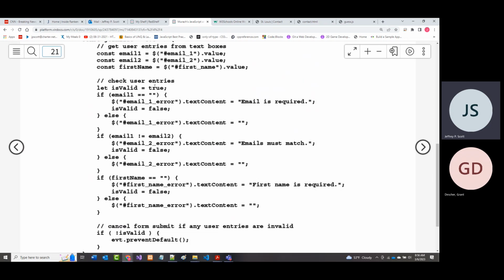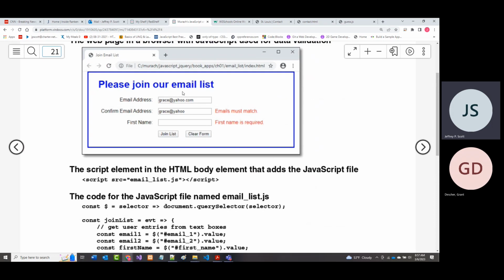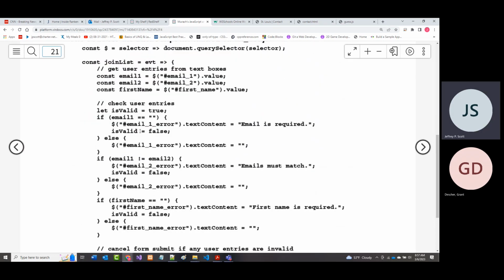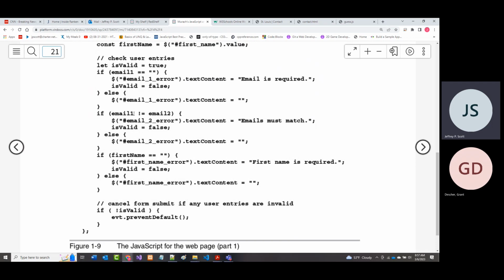Now, remember, the computer understands ones and zeros, yeses and nos, trues and falses, whatever you want to look at it as, but it doesn't understand kinda. So in other words, is valid must be true or it must be false. It will be true in this case if we put something into that box that was right here. Otherwise, it will be false. Then we do the same thing and we check the second box. Even though it already might have been false, we'll set it to false again if we have to.